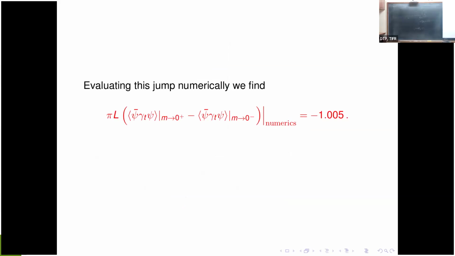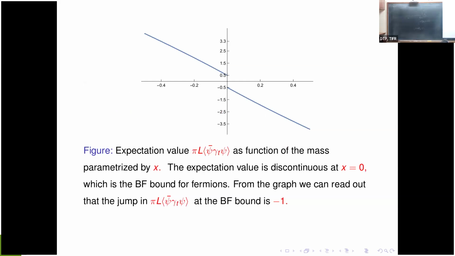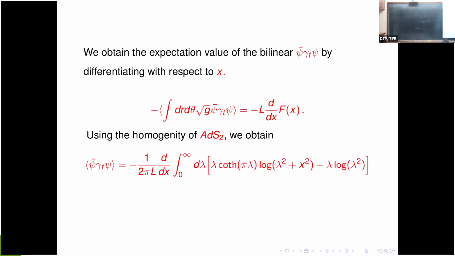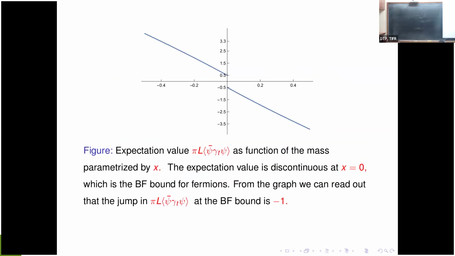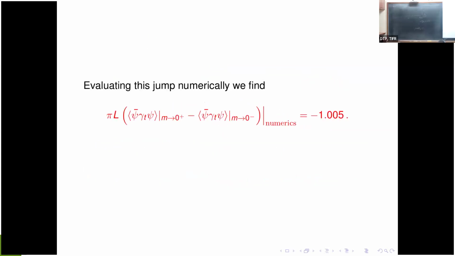Here is the expression. In our numerics, and in our theory, it's expected to be an odd function of mass because we differentiated once. And in flat space it should be 0. In fact, in flat space it's 0. That can also be seen from this expression, if you take 1 over L and L goes to infinity.